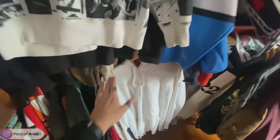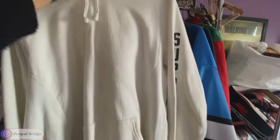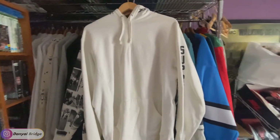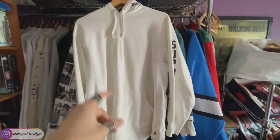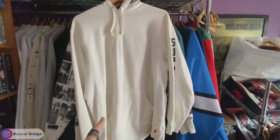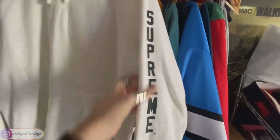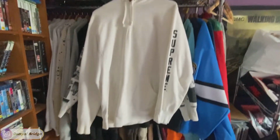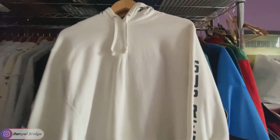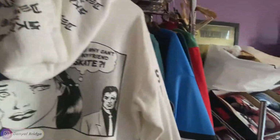Now, moving into the third piece that I'll cover in this first set, we have my first ever Supreme piece. What we have is the, I want to say 2017 Thrasher Supreme hoodie, but I could be wrong on the year. It has Supreme down the sides of the arms, which I actually am still not a huge fan of, this blocky Supreme font down the sides of the arms. It doesn't have anything on the front, as you can see. It's very, very blank.